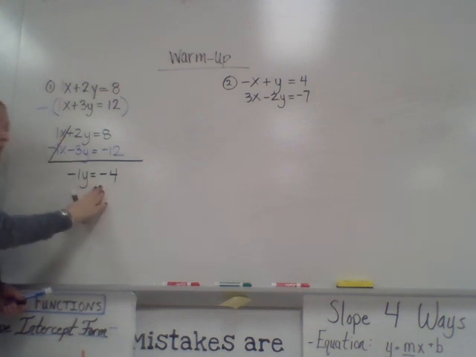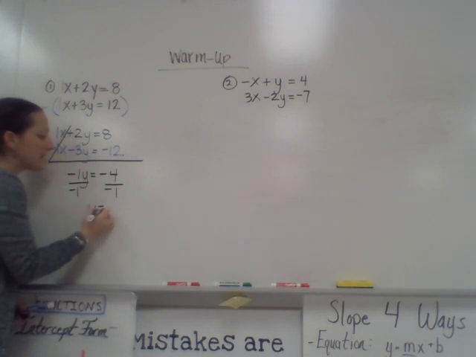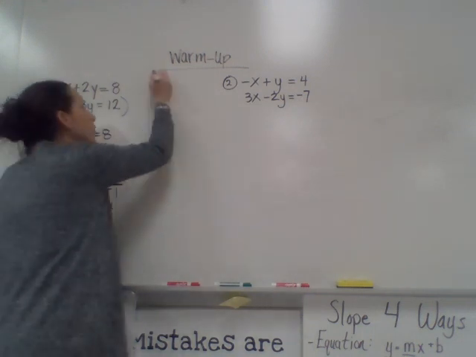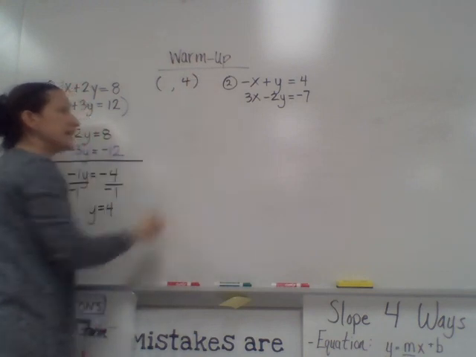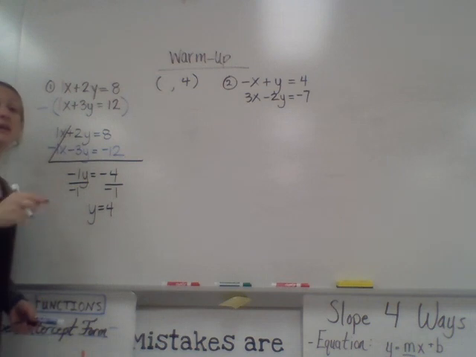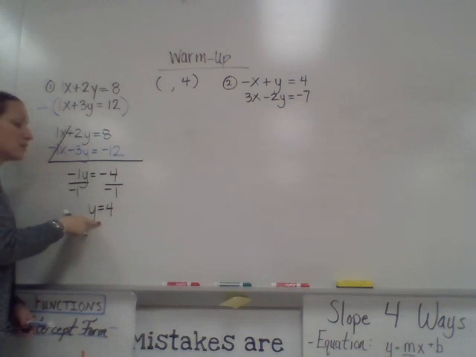So when this happens, I now have a one-step equation where I just have to divide by the coefficient of my y, divide by -1, divide by -1, and y is equal to a positive 4. So I have half of my solution. I have that second coordinate in my point. I know that the y is 4. Now I can use either original equation, and I'm going to substitute 4 in for y, because y is equal to 4. That's how you know which variable to substitute in for, whichever one you solved for first.